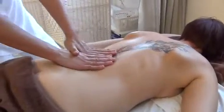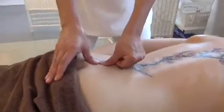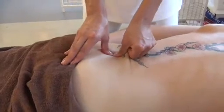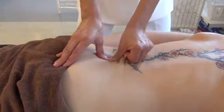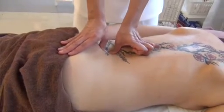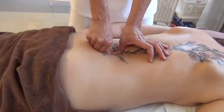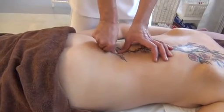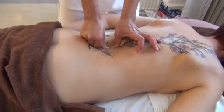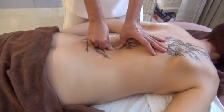The next technique is working again on the spine and on the erector spinae. Thumbs either side, pressing and pushing underneath the vertebrae. This relaxes the vertebrae. Is this comfortable? And you will work up and down each side.